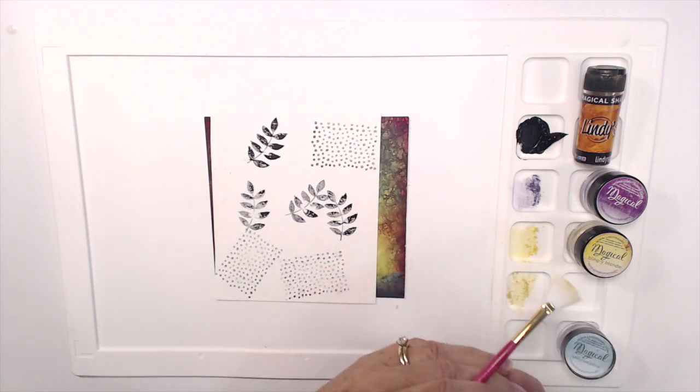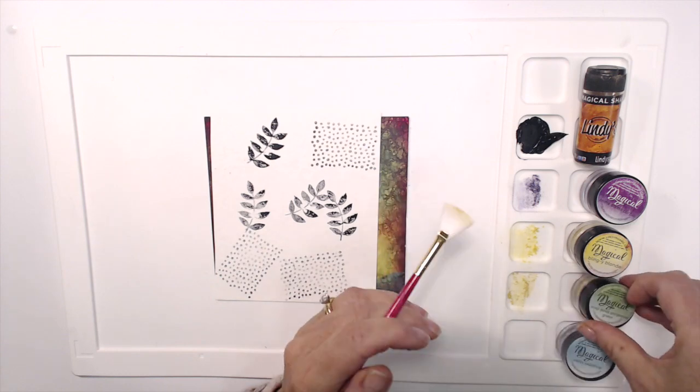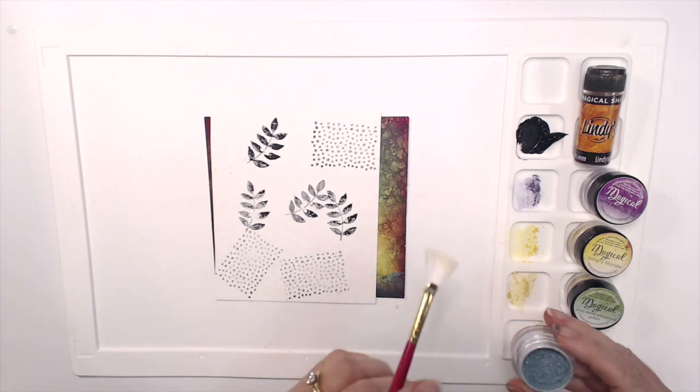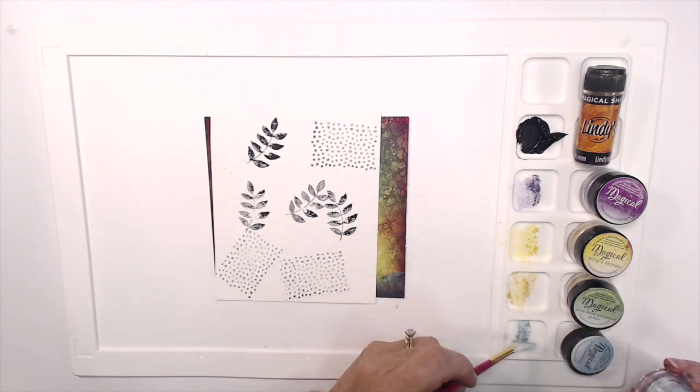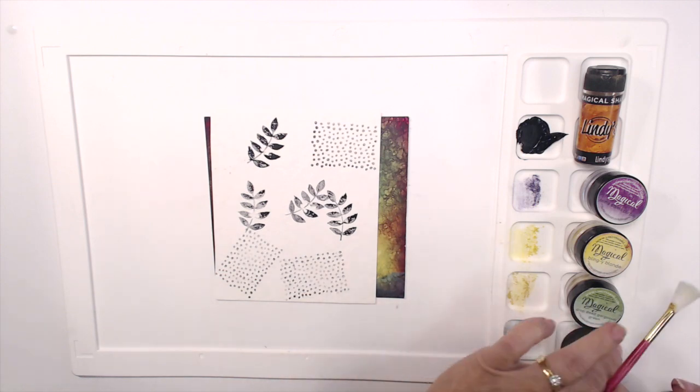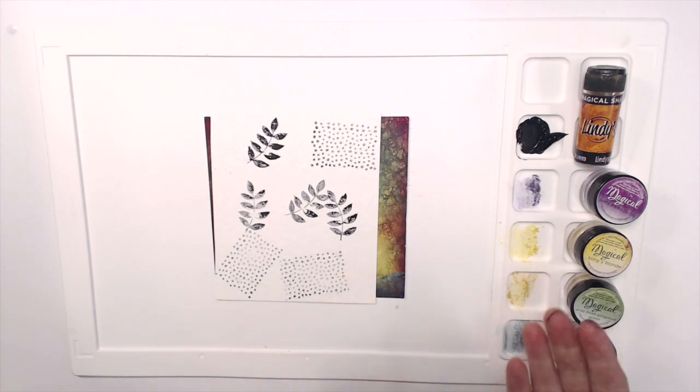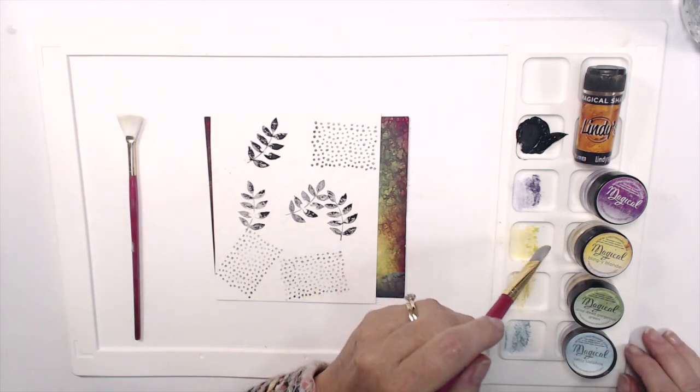You can see this looks like it's another yellow colour, but in fact it's green, so you can't always tell the colours by what's inside the jars, but you'll see how that activates with water and becomes a green colour. So we have a purple, a yellow, a green and a blue, and each of these colours will look really good. I think they'll look really good on the background anyway.